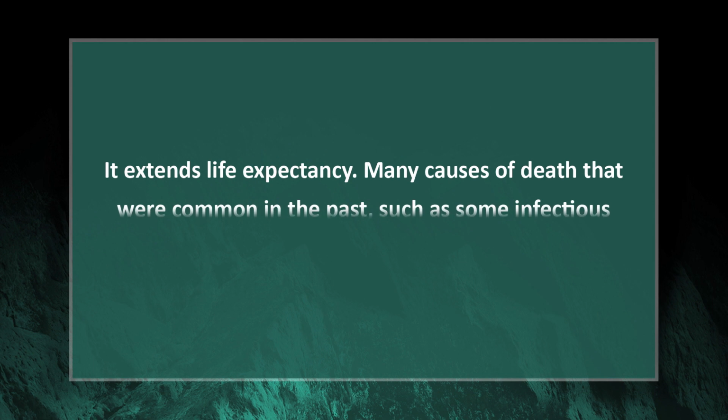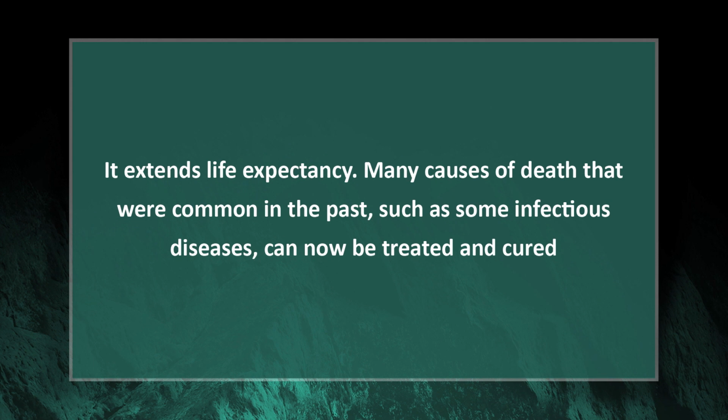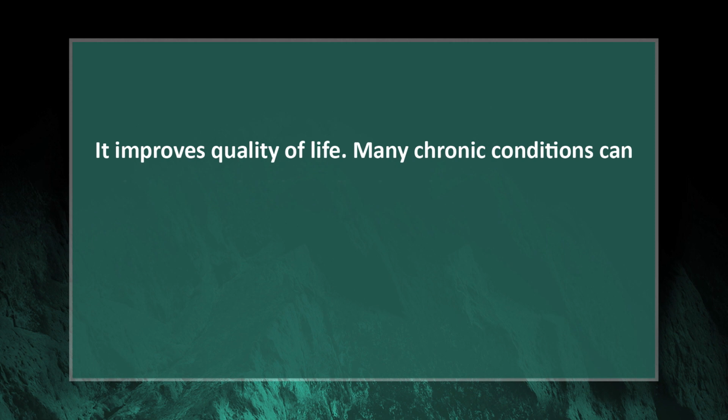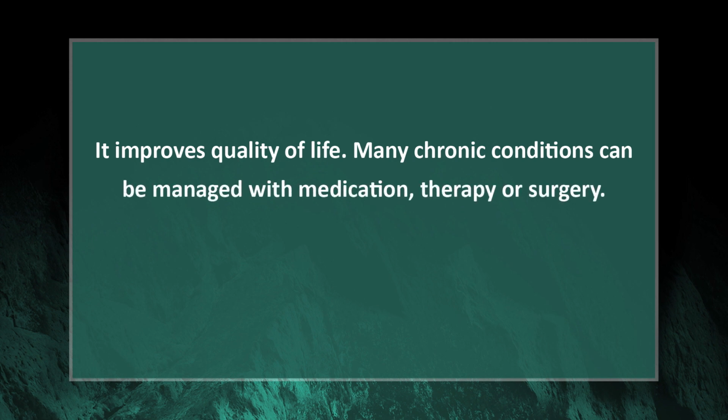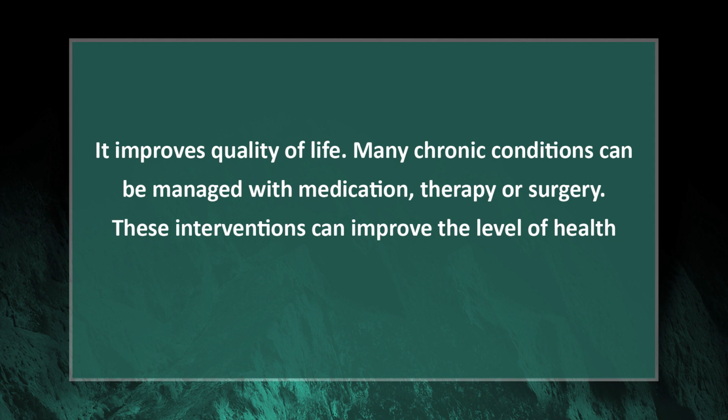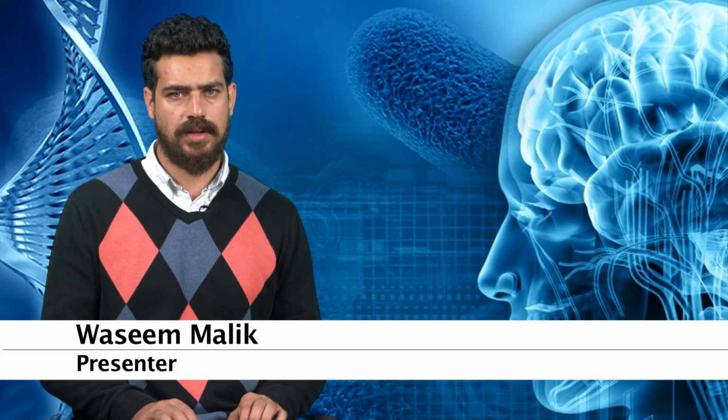Many causes of death that were common in the past, such as some infectious diseases, can now be treated and cured. 6. It improves quality of life. Many chronic conditions can be managed with medication, therapy, or surgery. These interventions can improve the level of health experienced by the individuals. Although the biomedical model is a vital part of the health system and has contributed to the health status experienced in this country, it has some disadvantages which are discussed as below.